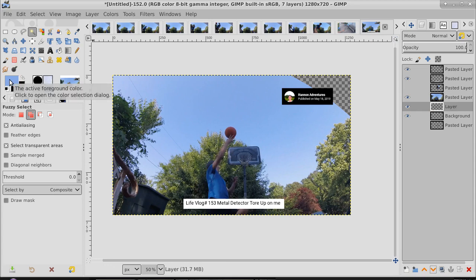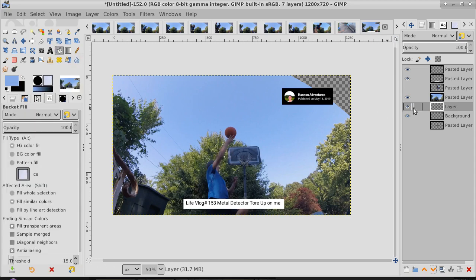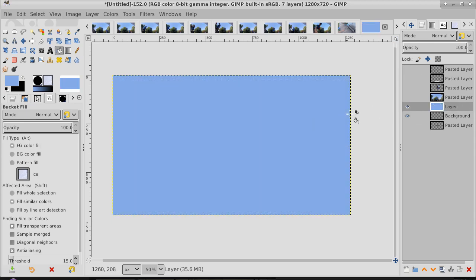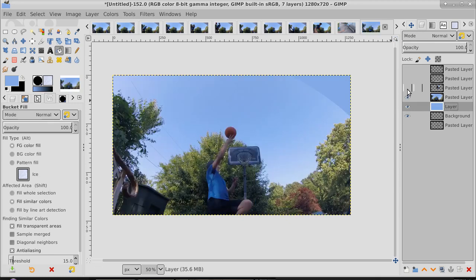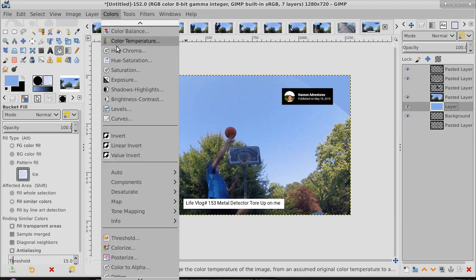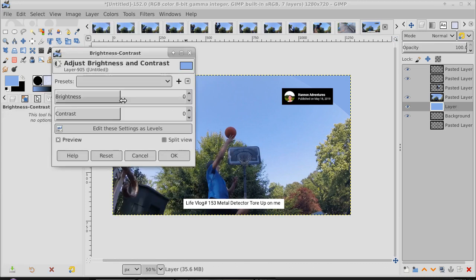So I've got the paint color right there, and I can go underneath it and paint this whole layer this color. Then when I put these back, that color is covered. Slightly different color, so let's see what we can adjust here. Go to colors, adjust the brightness and contrast. We'll take the brightness up a little bit. Look at that, we got it to blend.